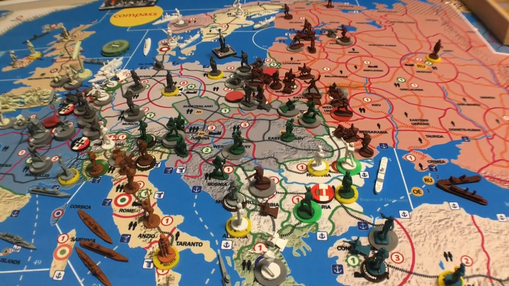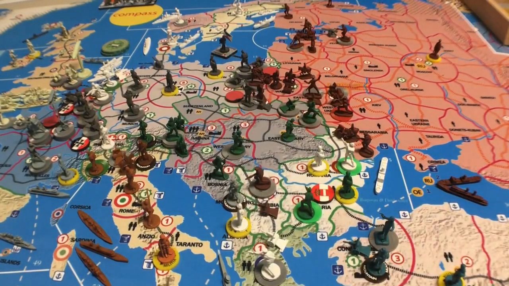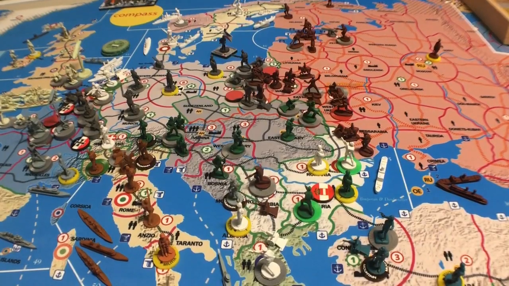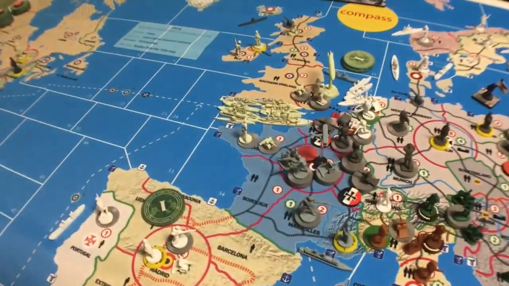He's still got his navy sitting there, a big navy, represented by this marker right here. We didn't know what else to use, so we're using that marker. The Navy, you can see, is sitting over on that task force card over there. You don't usually have a large one. It's about the same Navy size as the British Navy right here.